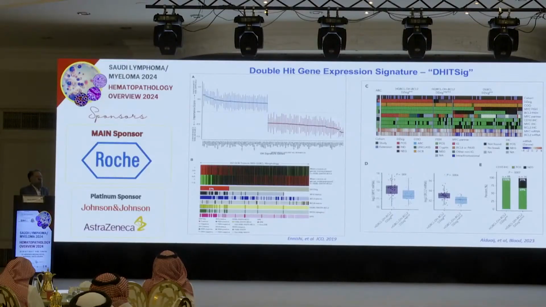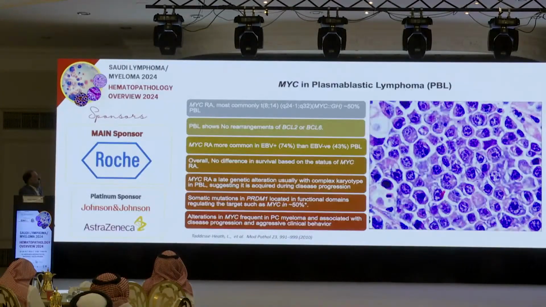This is currently a big topic of interest, where now we know that Burkitt lymphoma, double hit lymphoma, as well as high-grade lymphomas which look like DLBCL but are neither double hit nor Burkitt, are coming from this area. This is called the double hit or the dark zone signature. Okay, so we'll move quickly to other types.